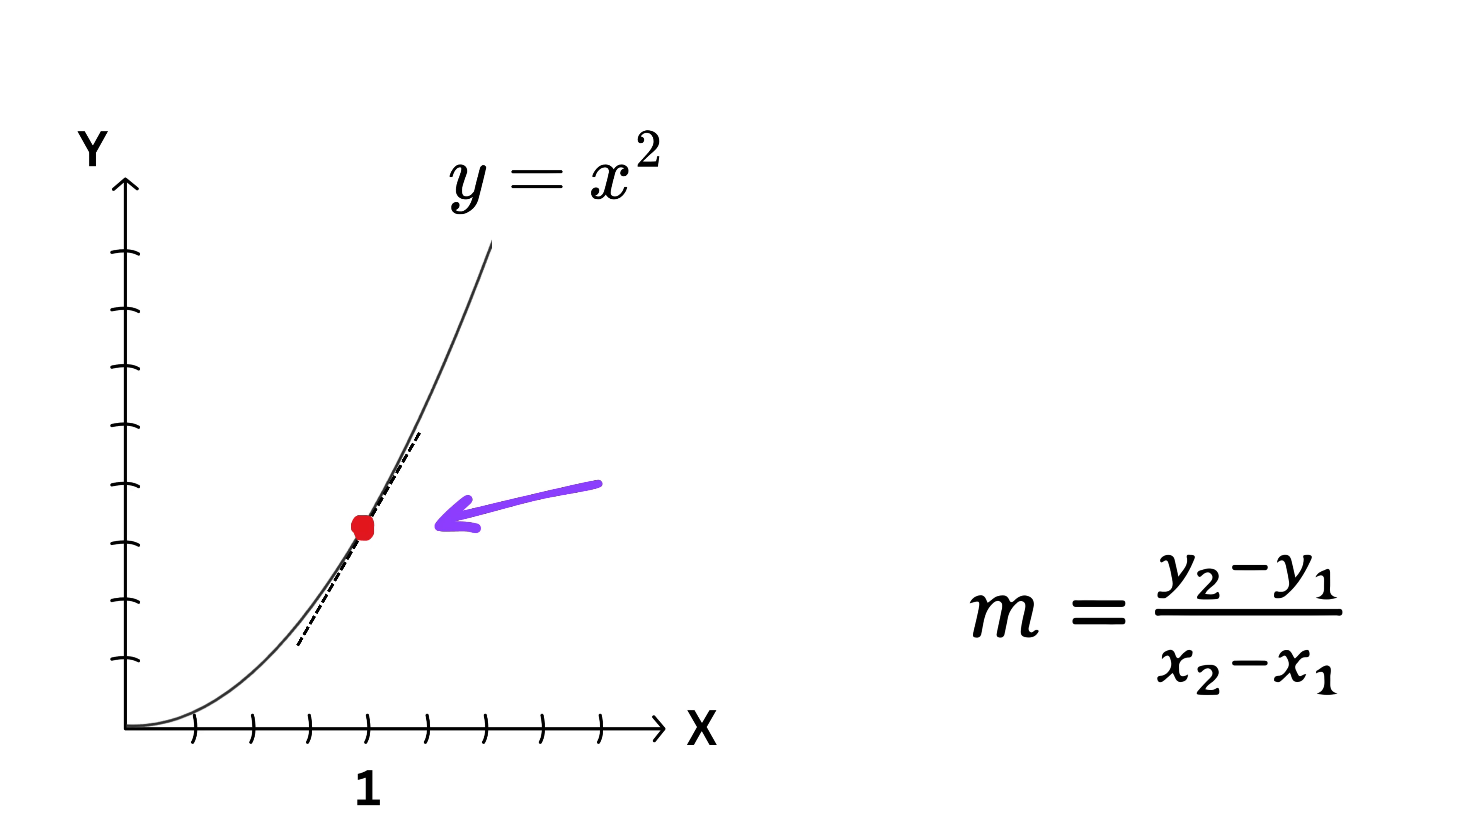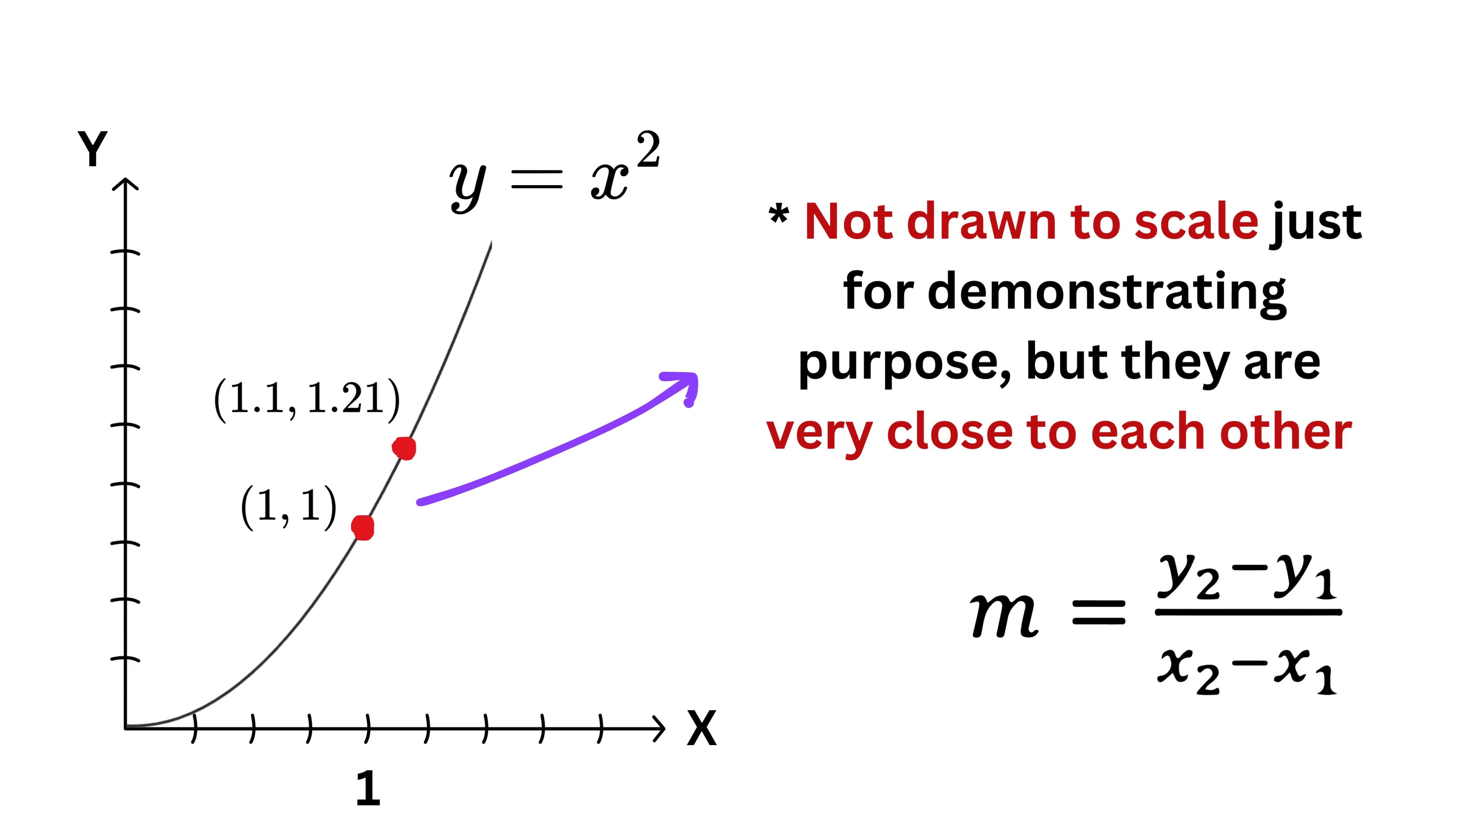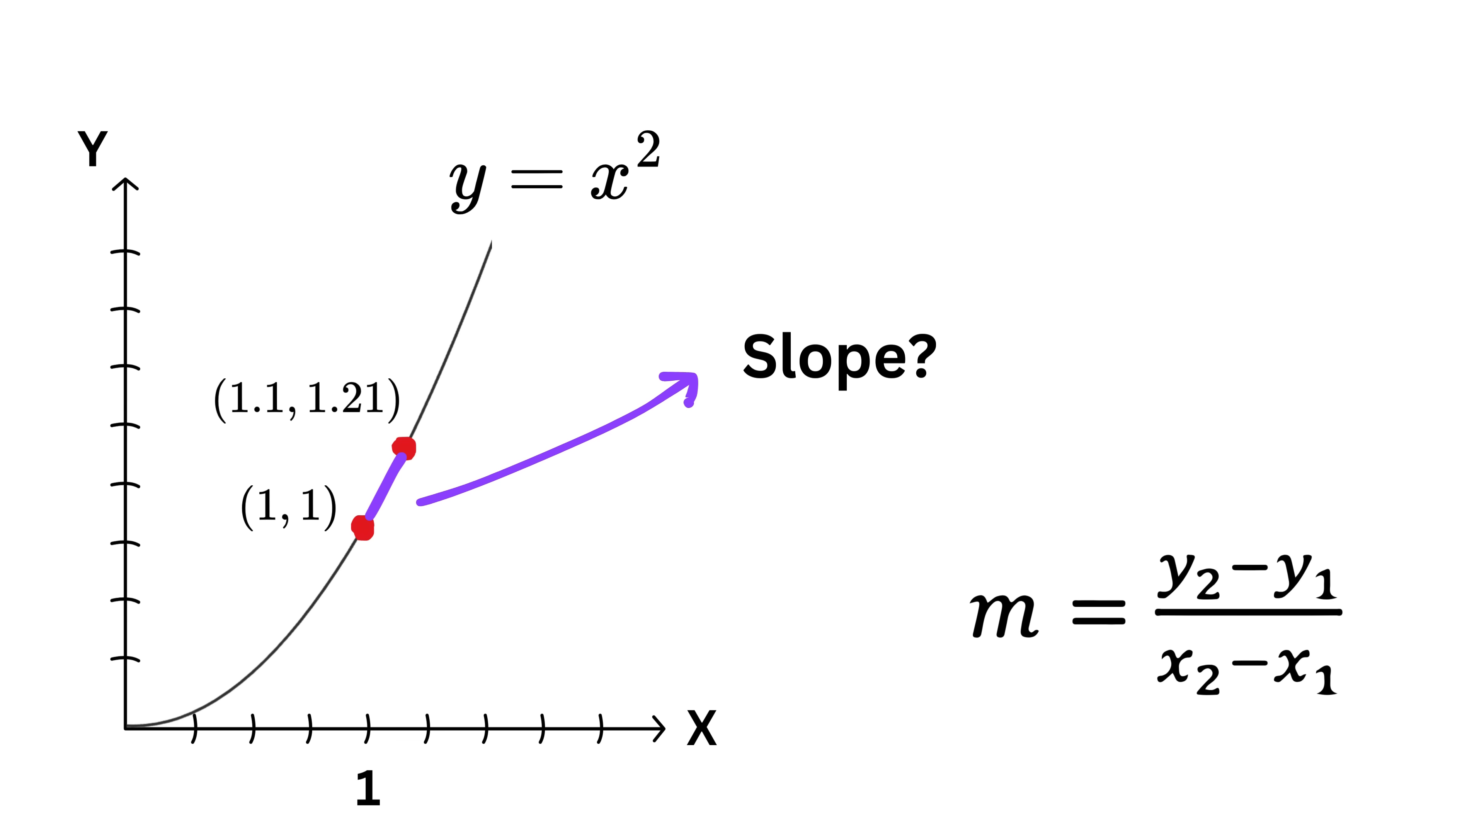Suppose we have a curve y equals x squared. Now, if we want to find the slope of this curve at, say, x equals 1, then assume we take two points, where the first point is 1 and 1 squared or 1 itself. And then, let us take another very close point, say x equals 1.1 and y equals 1.1 squared or 1.21. Now, these two points are so close to each other that the curve here behaves almost as a straight line. So, what will be the value of this slope? It will be this minus this over 1.1 minus 1. This gives the value of slope at this point as 2.1. This is simply amazing.